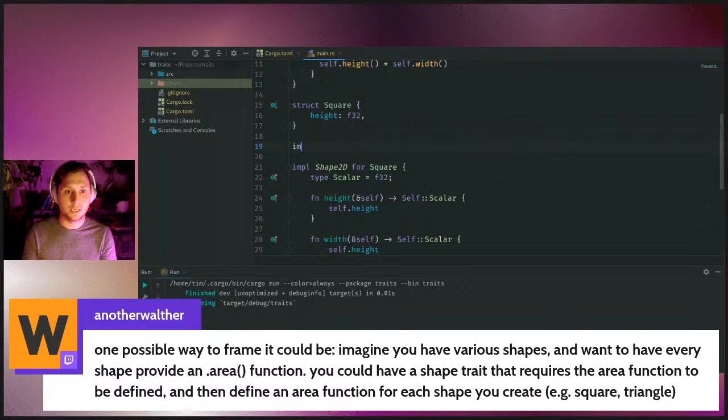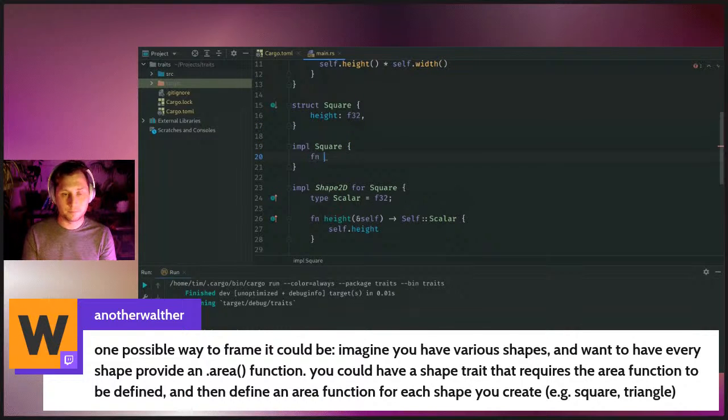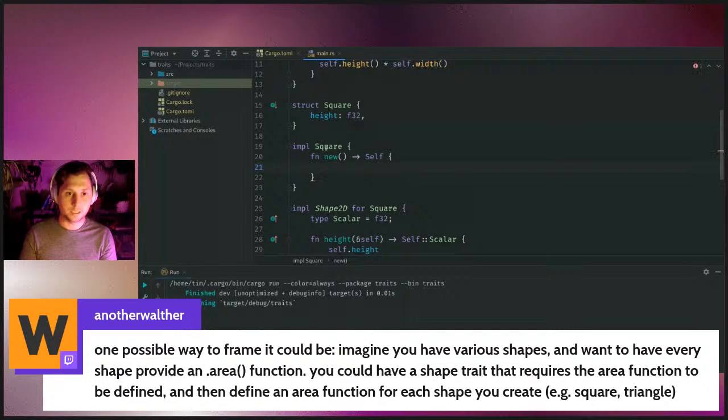So I've implemented my 2D square, and I need another block for, in my case, a static method. The static method on Square, new, is going to return type Self, which is a way to refer back to the original type. And then I'm just going to say it's height, F32.